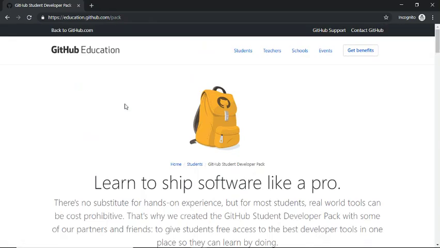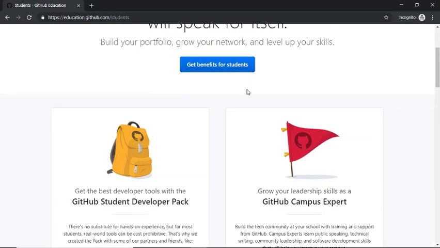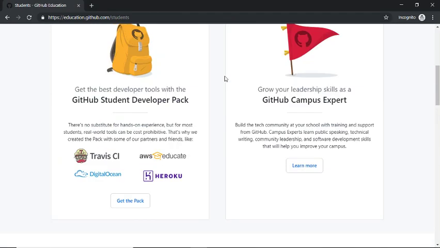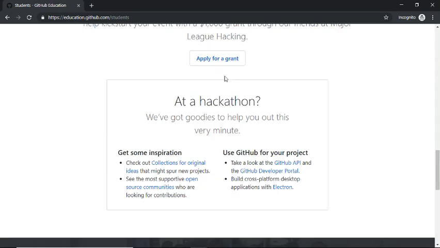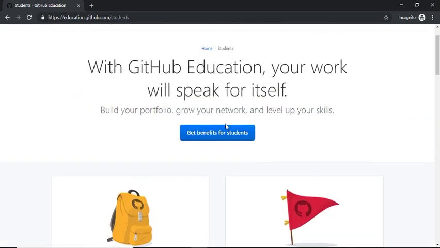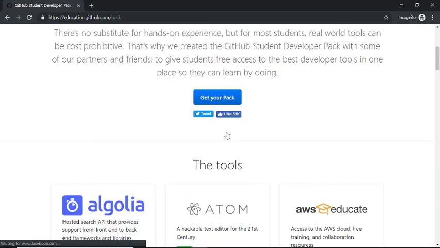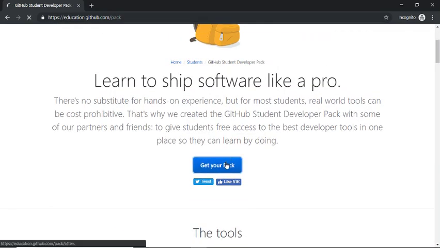So if you're in school and you got a .edu email address, you click on students, get benefits for students. Throw a hackathon at your school, get benefits for students, get your pack.